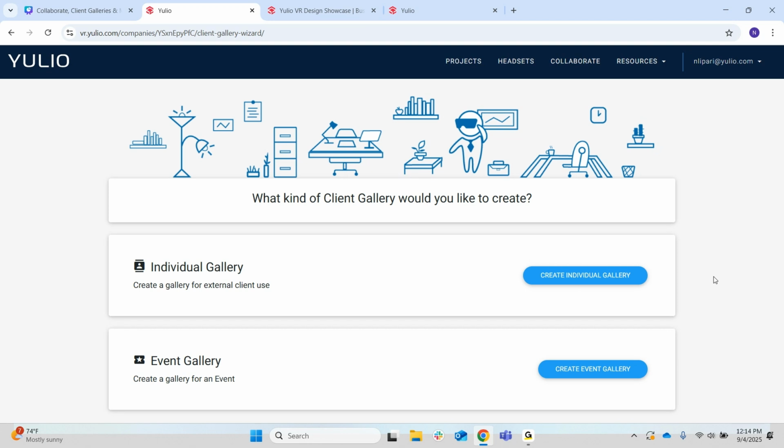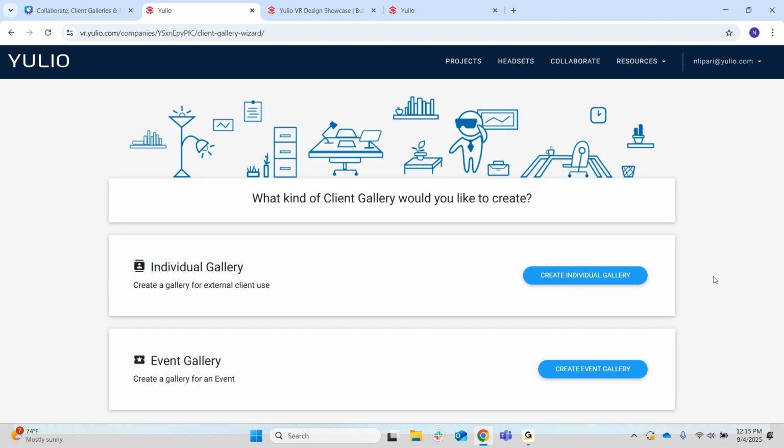On top of this, if your client has a MetaQuest headset, they can connect their VR headset to the gallery, and any projects uploaded to the gallery will be sent right to their headset. An event gallery allows you to create a gallery again of up to 20 projects for an upcoming meeting or event. This would be a great tool to help you manage which projects are showcased on your headset before heading into an event where you might not want to showcase all the projects that are currently in your generic headset gallery.